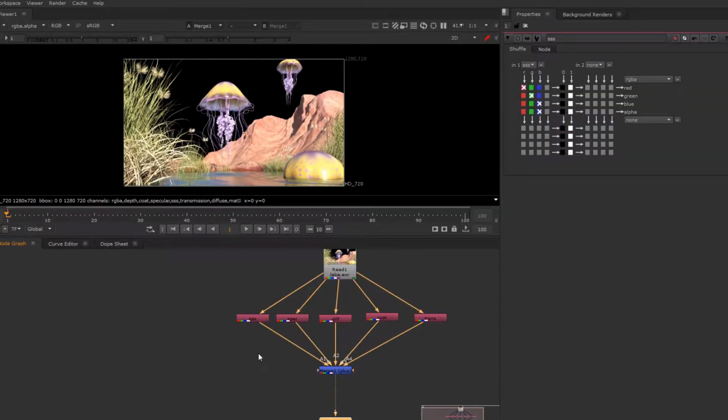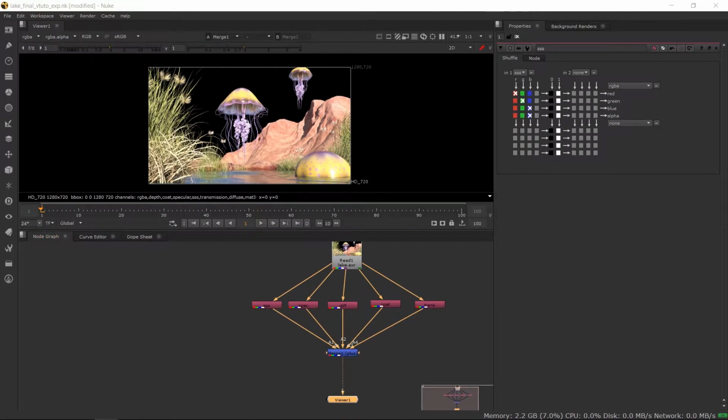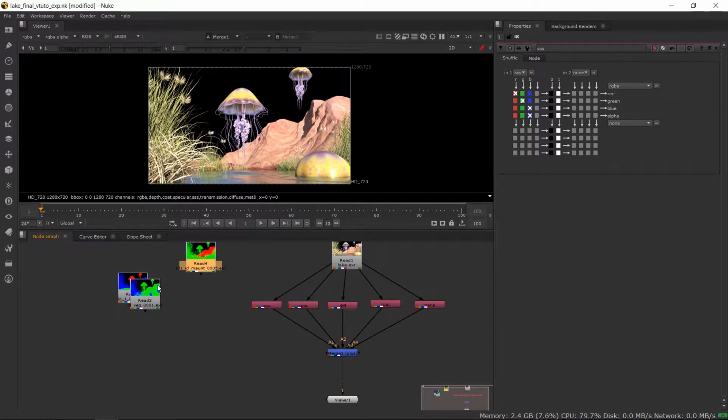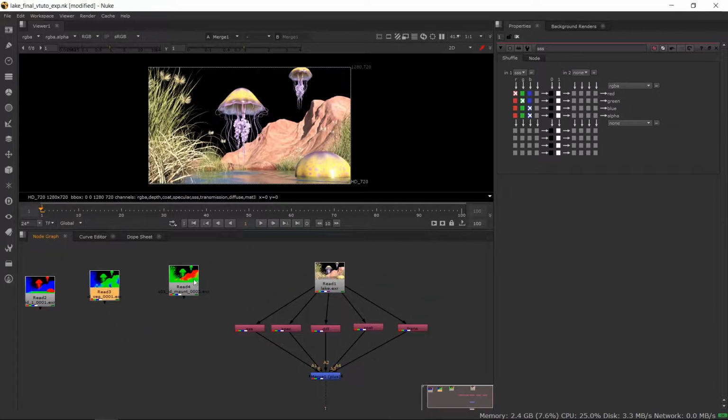Now let's use the ID passes. By the way, you can also drag them from your window into Nuke. So let's start with the jelly. Basically we want to take this information and separate it, so I will have the jellies.